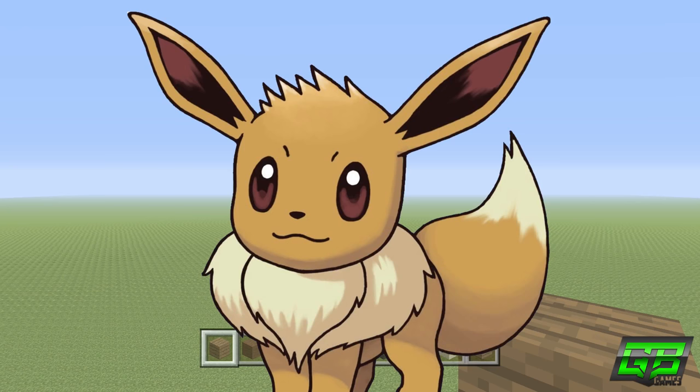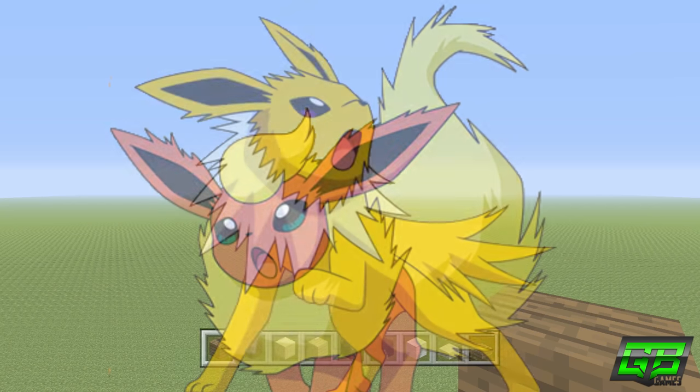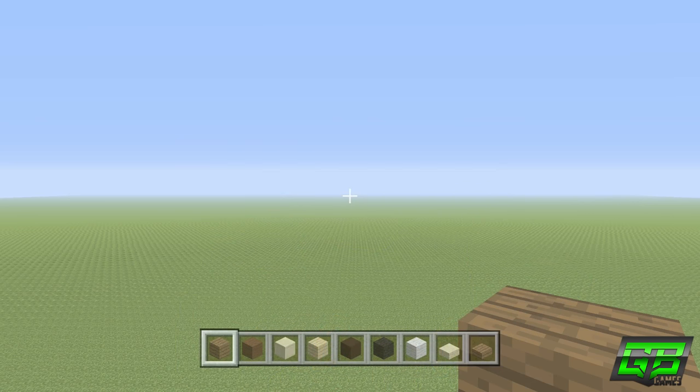So Eevee, of course, is one of the main characters from Generation 1, who is also featuring in Pokemon Go. Now, Eevee does evolve into 8 different evolutions, so if you want to see any of them, let me know down in the comments below, and we'll try and work on some. So far, we already have a design for Flareon, Jolteon, Vaporeon, and Umbreon, but if you want to see any of the other ones, then let me know, and we'll see what we can do.